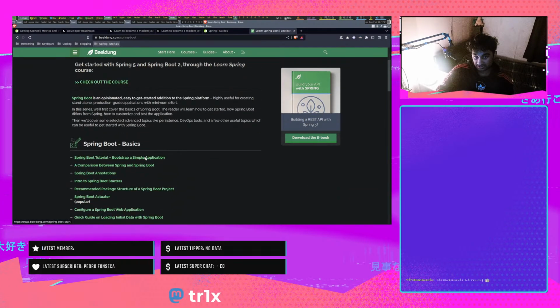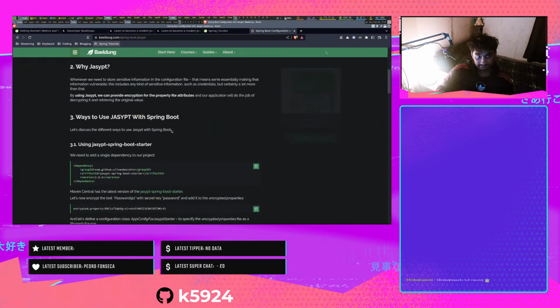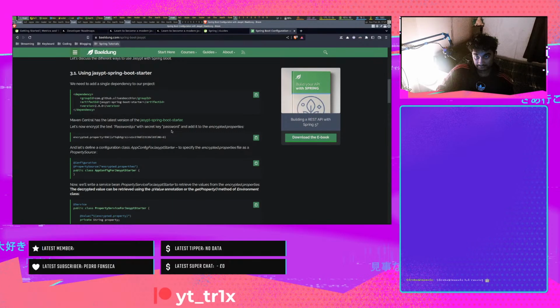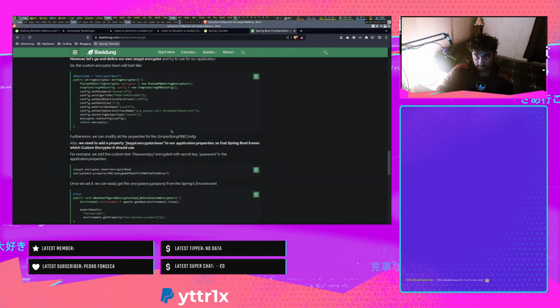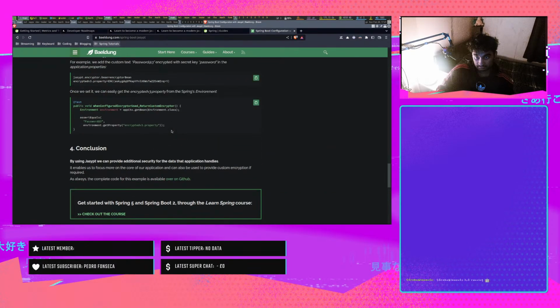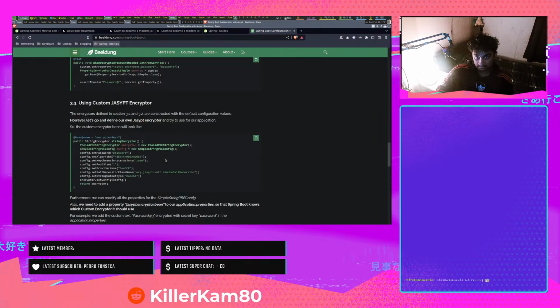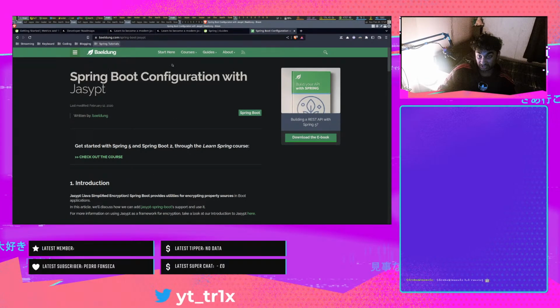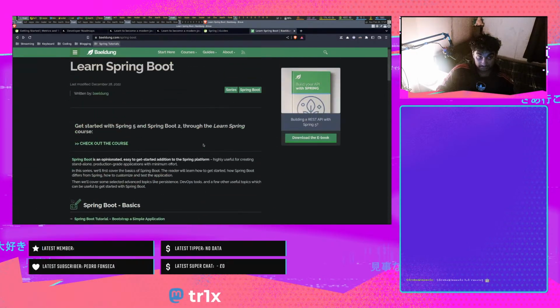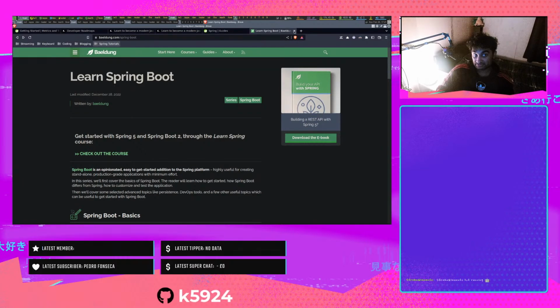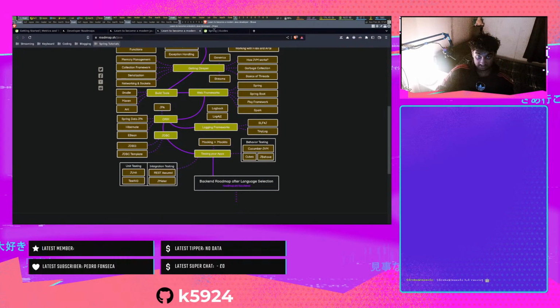Let me just see, which one's at the very end? They're short, but they're to the point. They're not massive like the other ones. They haven't been updated in a while, though. But yeah, I do recommend them. I haven't used Spring before, but I looked at Bildung's stuff before, and I do recommend his stuff. His stuff's pretty good. If I'm pronouncing his name wrong, apologies.